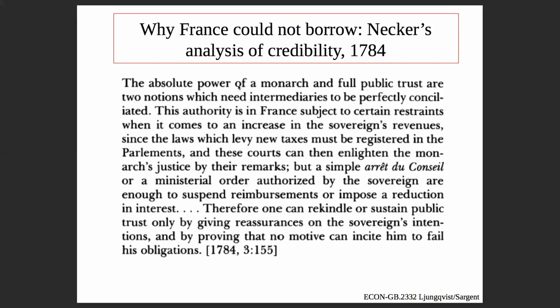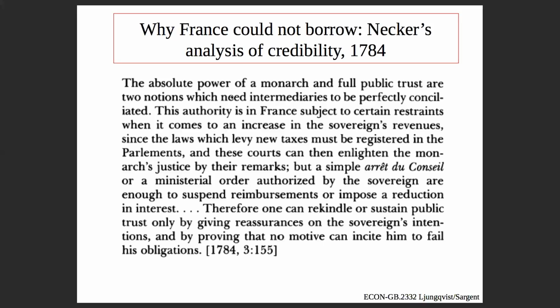So here's what he says. This is a remarkable quote. It shows you Necker was a great economist, and he actually anticipated work that two NYU economists got very famous for in the 1980s, 200 years earlier. They put math on this. It's a theory of credibility. So here's what he says. The absolute power of a monarch in full public trust.